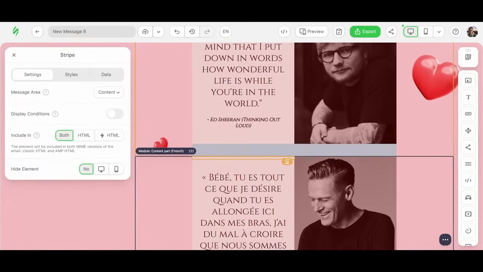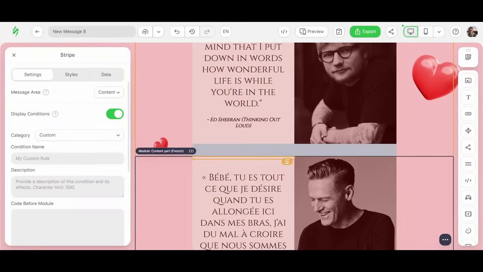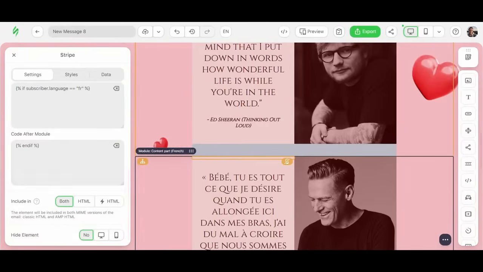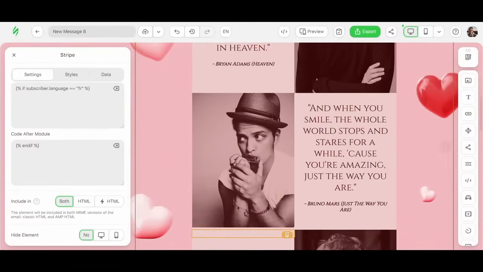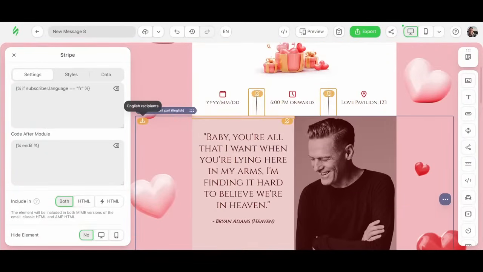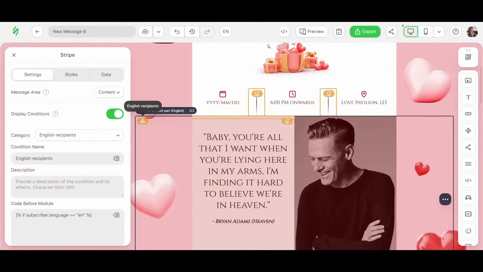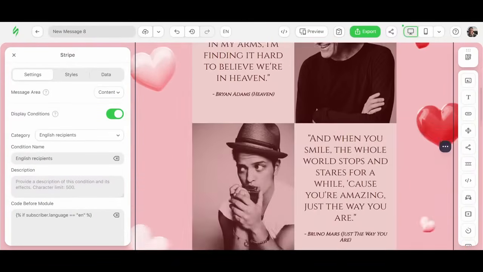And the same I'm going to do here for the content part French. Display condition and choose French recipients. Very good. Once I've done that, I can see an additional icon here, which tells me that this is the condition. Hovering, I will see the name.